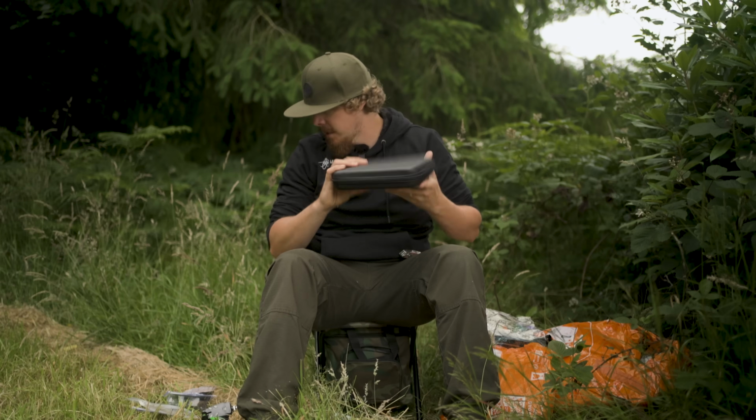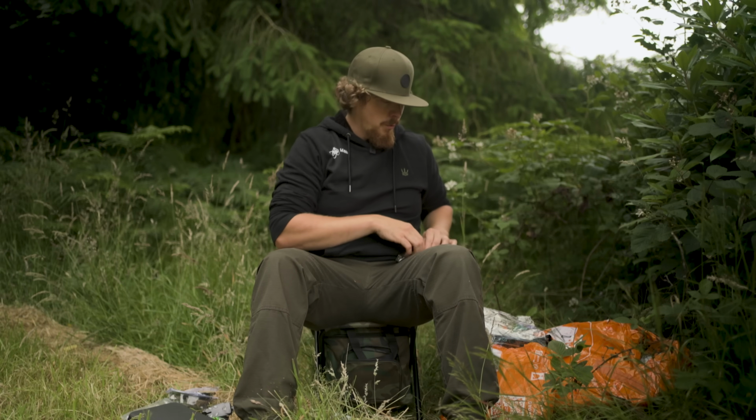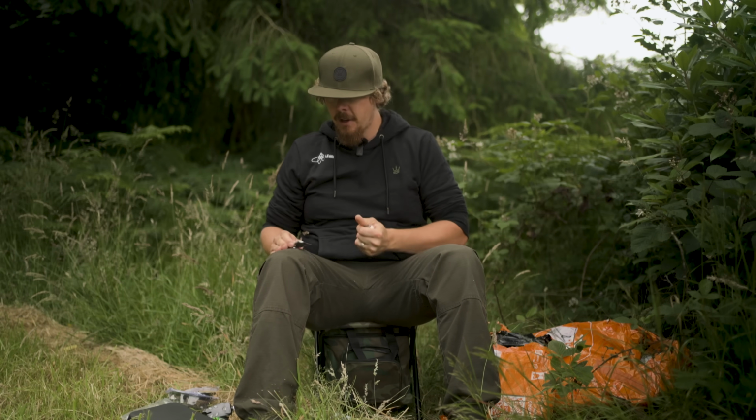So it's perfect for someone starting out fishing, maybe needs a set of 3 alarms that does the job and will do them well. So there we are, that's the alarms.